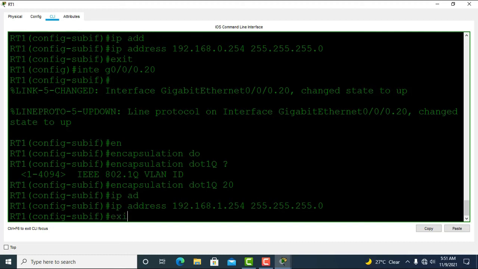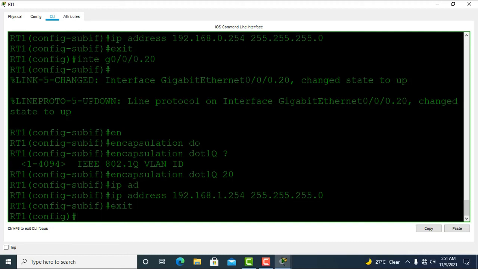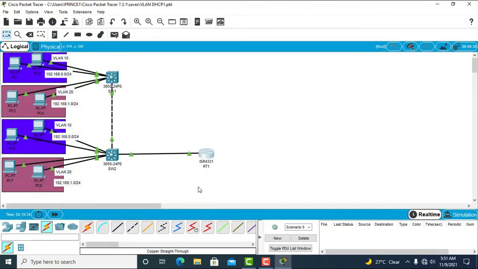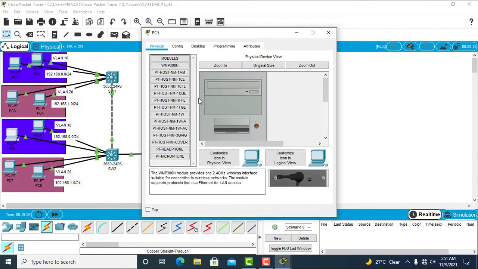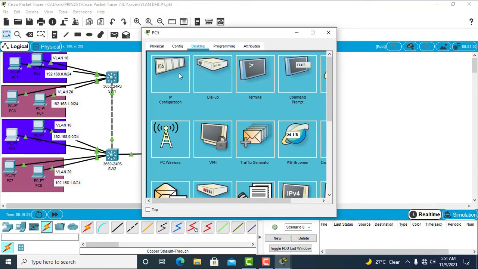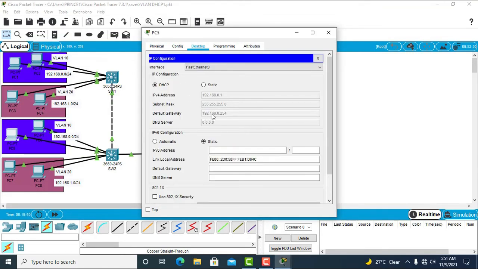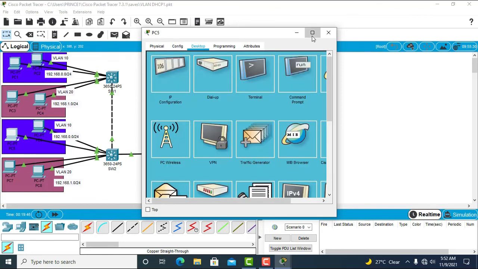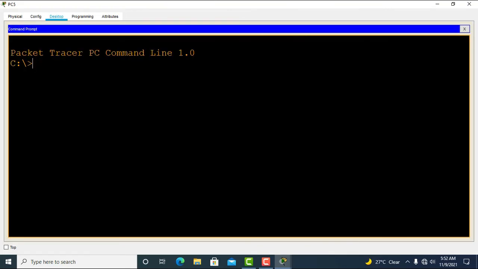So let me exit. Now we are not done, because let's check from our client. You can see it's having the IP address of our server interface for the router. Let's try and ping if we can receive a reply.